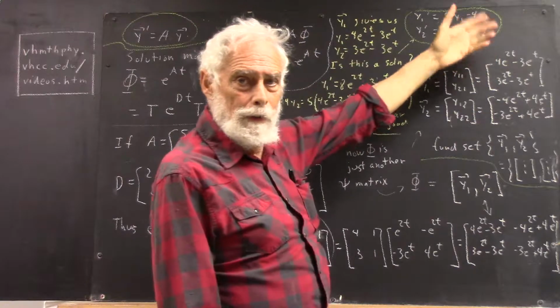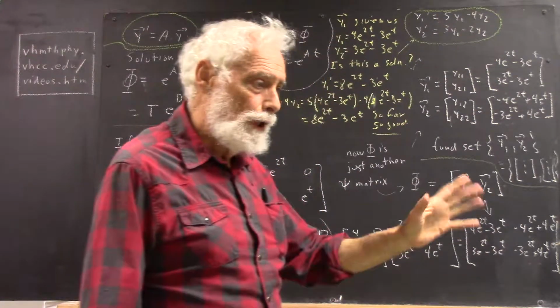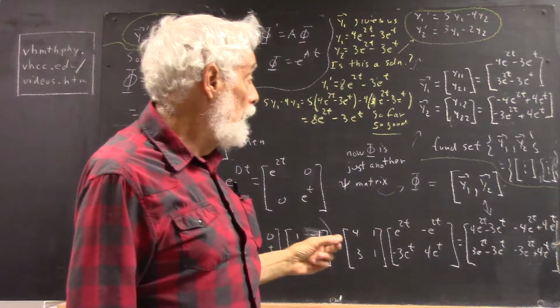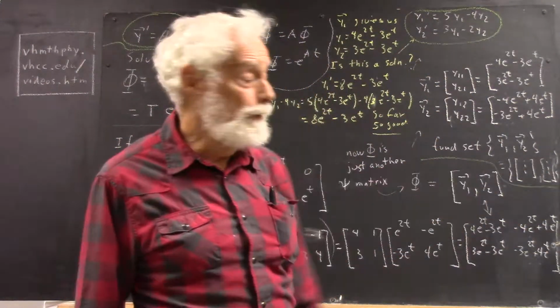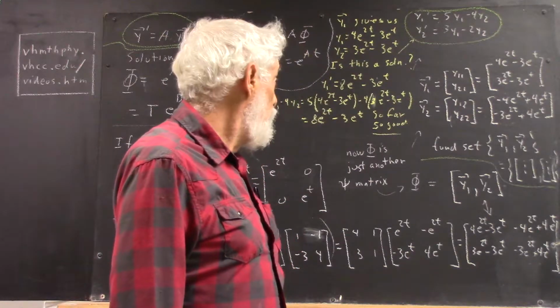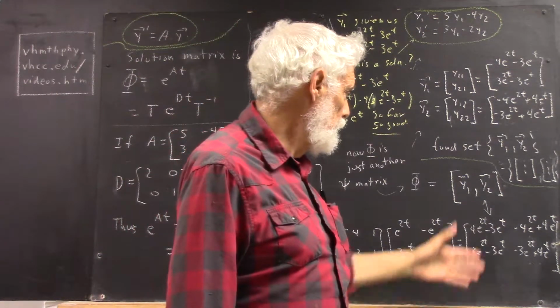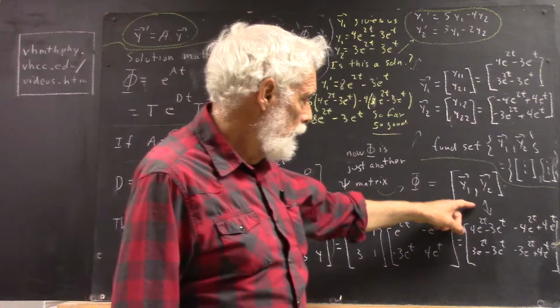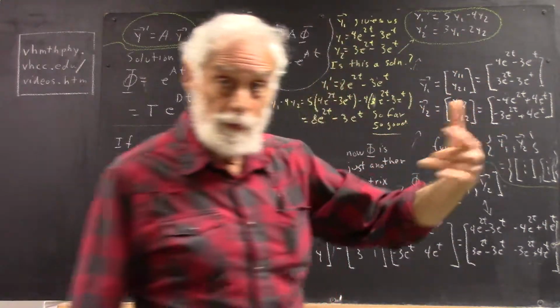Now, at this stage, you know, naturally I'm a little nervous. I'm hoping I did it right, and I don't always do it right, as you know. You know, I can write down things wrong, I can miss a sign, I can miss a coefficient. And it looks like I wrote something down wrong there temporarily, but I think I corrected that right away. Okay, anyhow, is this a solution? Is this a solution? That's our next question.